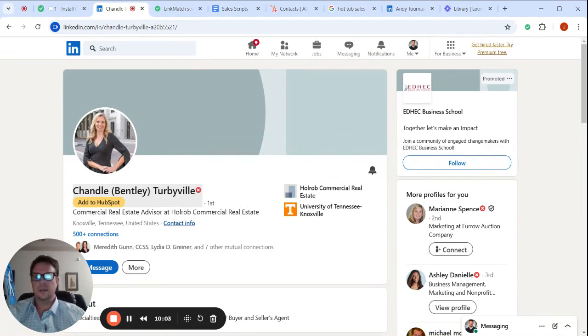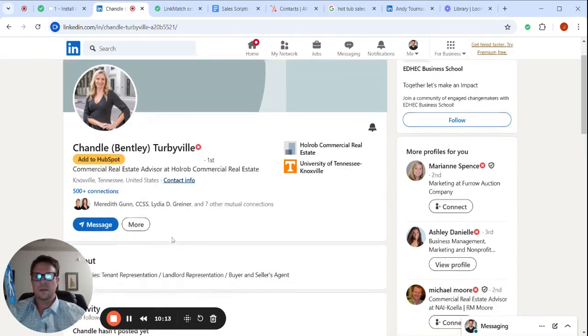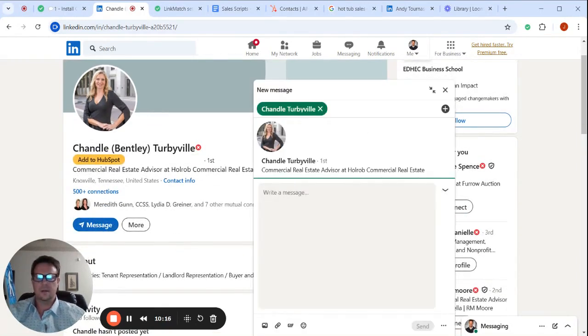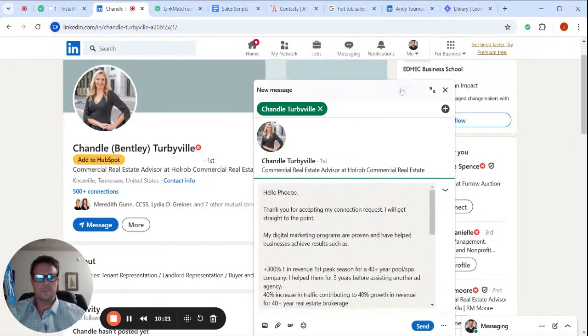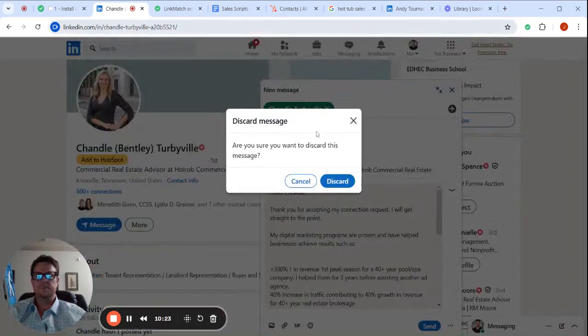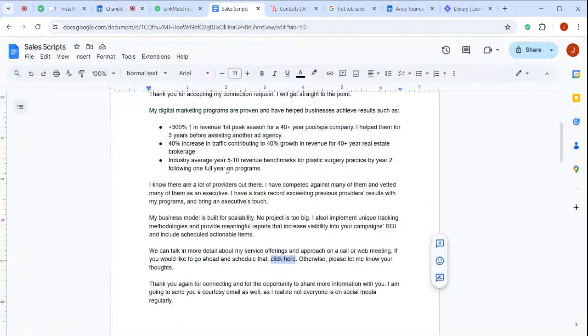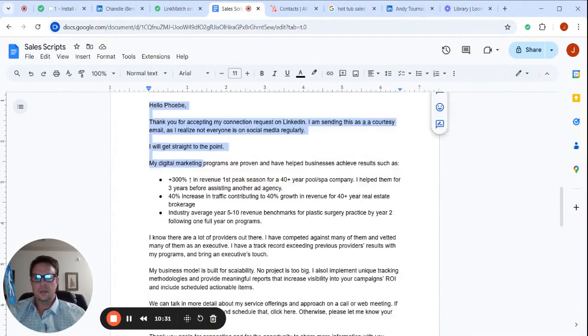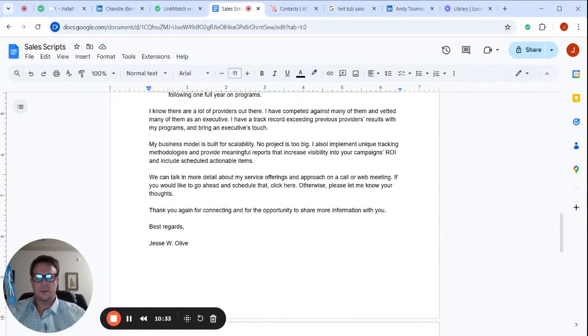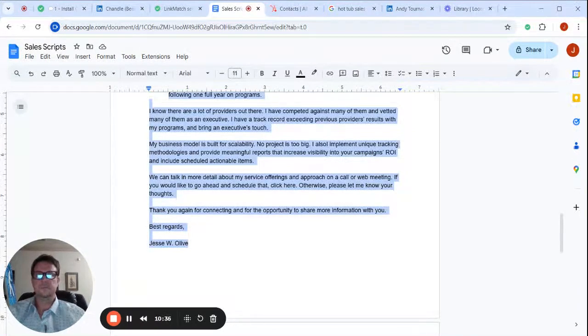So you can click on that, and then it'll scrape everything it doesn't already have, and then update the record back in HubSpot. Then the next thing you're going to want to do, and I'm not going to hit send, obviously, is come in and then paste your follow-up message to them. And then what I also like to do is then send them what I call a courtesy email as well. So you've hit them now in 2 different places. Okay. So that's pretty easy.